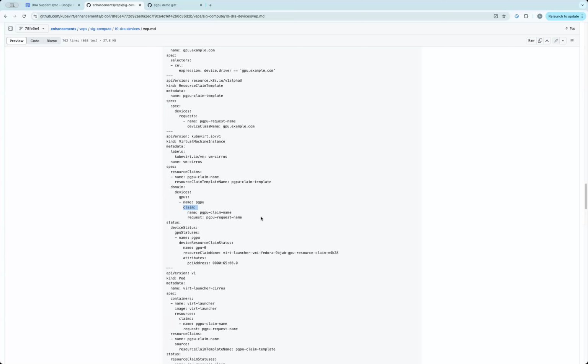Yeah, I mean, we can do that. We can have a device name here as a field, which could reference the request. And then we could have the claim name, which could then reference the claim. Is that what you're suggesting, Hugo? Yeah, that's what I'm also hearing from Vladik as well.